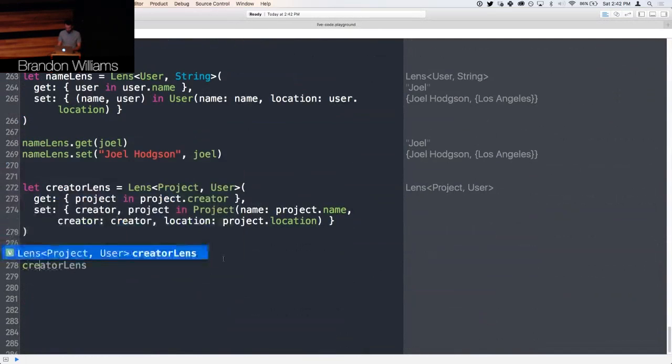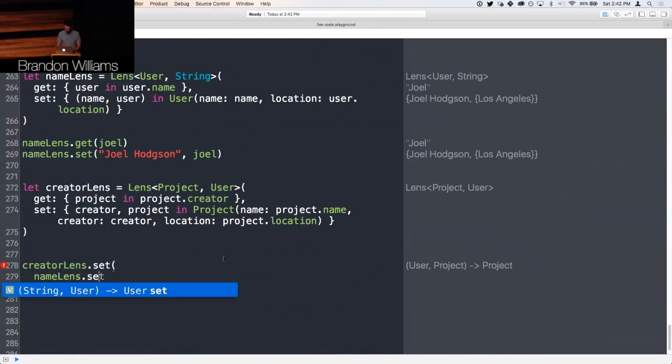So we'll take the creator lens on the project and we're going to do a set like we did before. What is it going to set on? Well, we got to get the creator in order to then set the name inside the creator. So we take the name lens and we do a set on it. All right. And what's the set we're doing? We're setting his full name. But on what object?